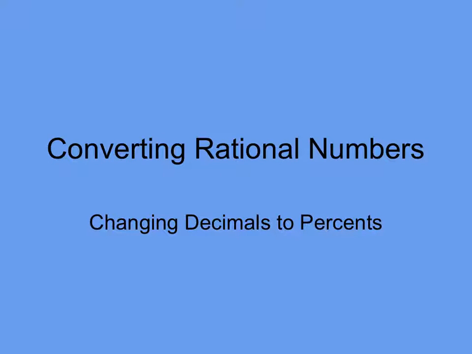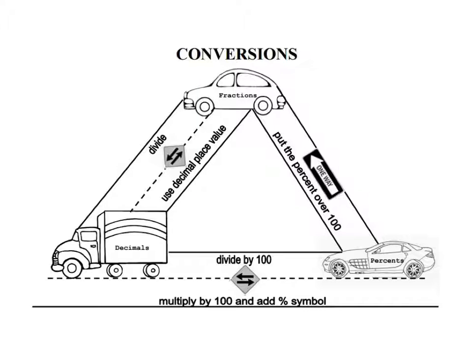In this lesson, we will change decimals to percents. Looking at our graphic organizer for conversions, today we are going to change decimals to percents by following this side of the roadway, where to change a decimal to percent, we're going to multiply by 100 and add a percent symbol.